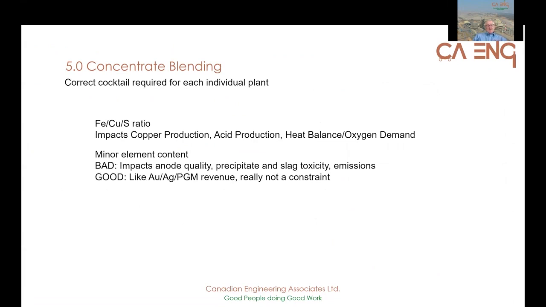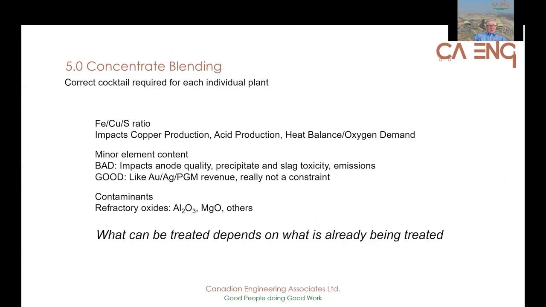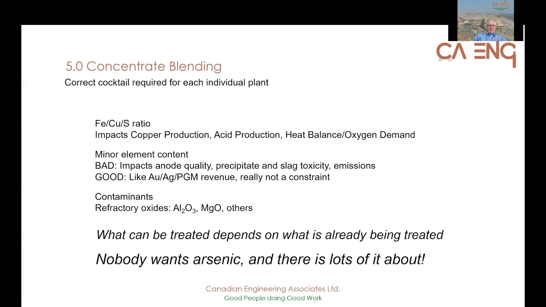But there's also the good contaminants, the gold, silver, PGMs I mentioned before. The amount you can take in a copper smelter is kind of not limited. There's really no limit to the amount of gold that they'll consume, which is a good thing. There's also other contaminants in the feed, like aluminum, magnesia. If your concentrate's full of, say, talc, that can be a real problem and you may not be able to treat it in certain smelters. So the big thing is what you can put into a smelter is highly dependent on what they're already treating. So all concentrates aren't attractive to everybody.